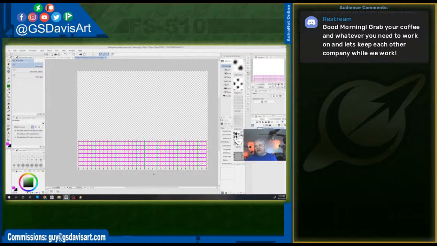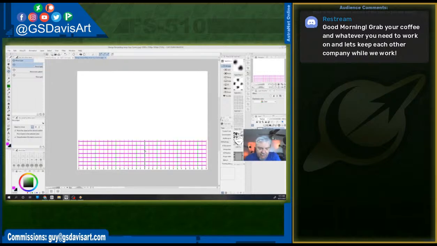What I had said yesterday, and this is important for me, I need very much to start with a box that's very tiny to get an idea of roughly how I want the page to look.